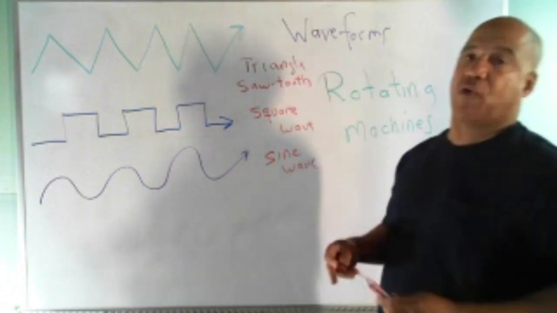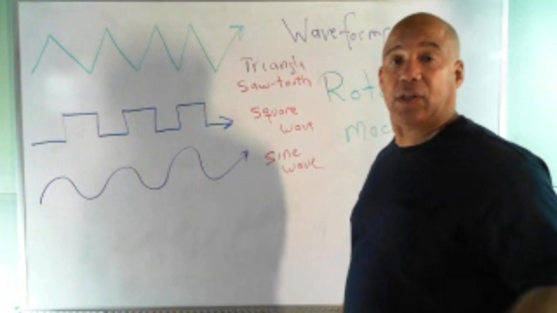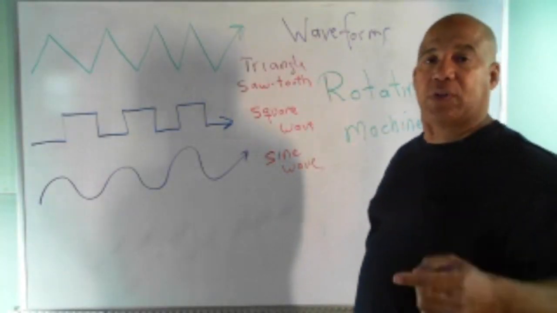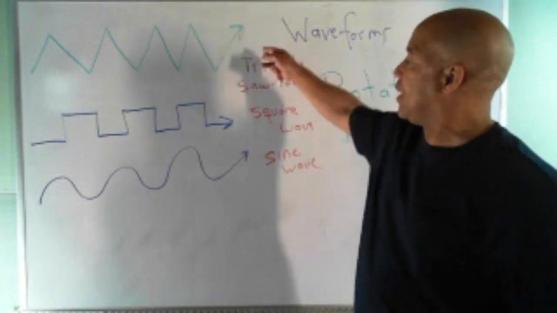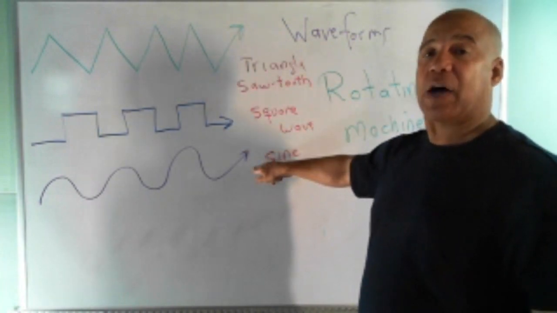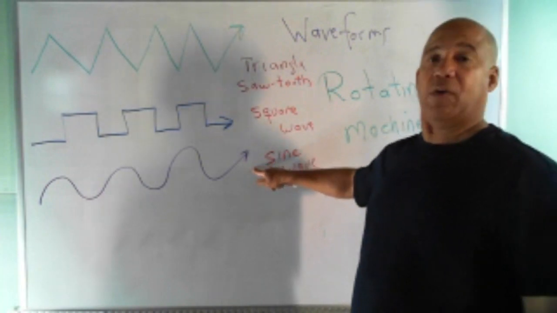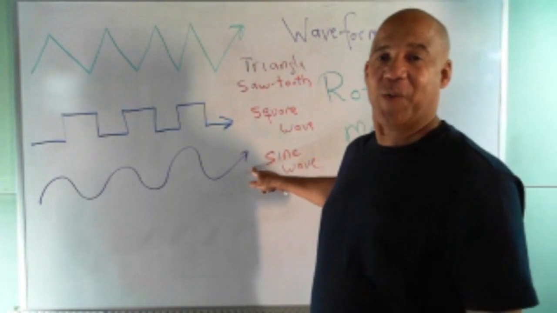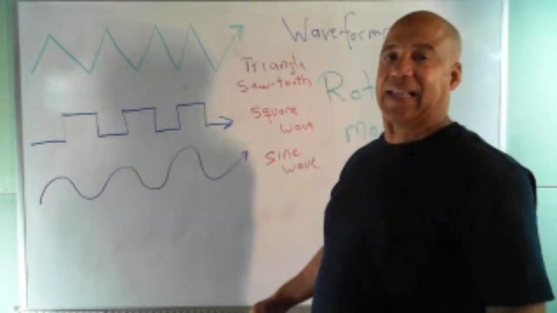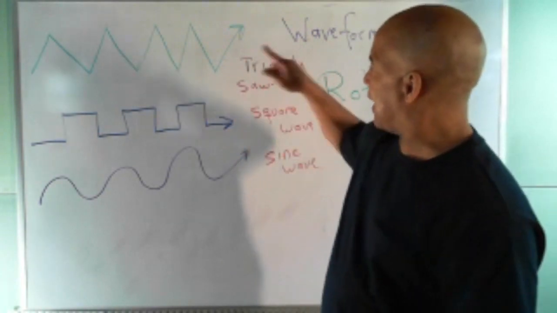So all these are different forms of AC, and your device won't work with all of these. It only works with one kind. It turns out that a rotating machine can only produce one of these, and the one that it will produce is that one. We call that sinusoidal AC. And what I'm going to attempt to do, I don't know if I have the energy, we'll see, is to explain, of the three forms of AC I can have, why is it that when I have a rotating machine, it looks like that and not like that or like that?